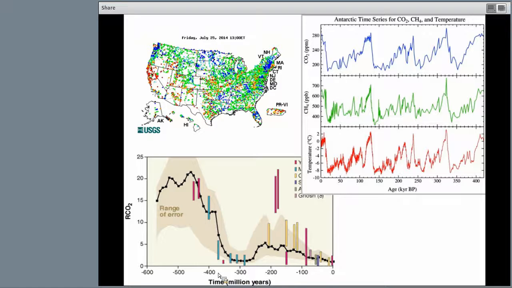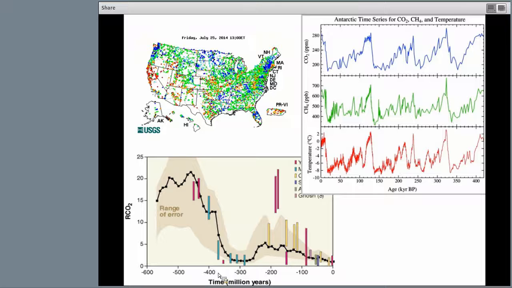And then the second thing is synthesis. We need to put all our models and data together and make sense of large-scale changes. Synthesis and the reconstruction of past changes lie at the heart of all Earth scientists. We look at those ice cores, ocean sediment cores, and we can really test models and ideas with data and explain what happened. And all these different proxies, we need to put together.